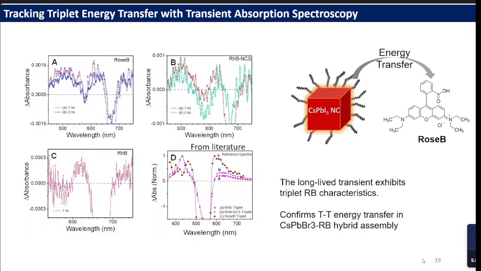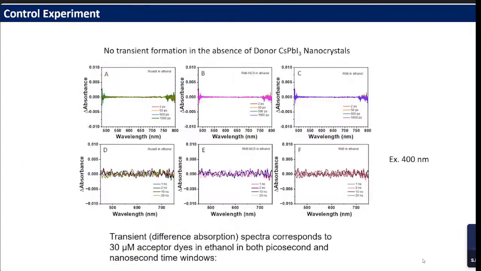We can see the same features that come in as we see here. So for example, if you have a Rose Bengal triplet, which you see here, there is an absorption down here, and then it goes down and comes up. So it's a very similar behavior. So we are seeing a triplet formation. If you do it without the donor, the blank line, we don't see any triplet. So it's not the origin of direct dye excitation. So that we have confirmed.